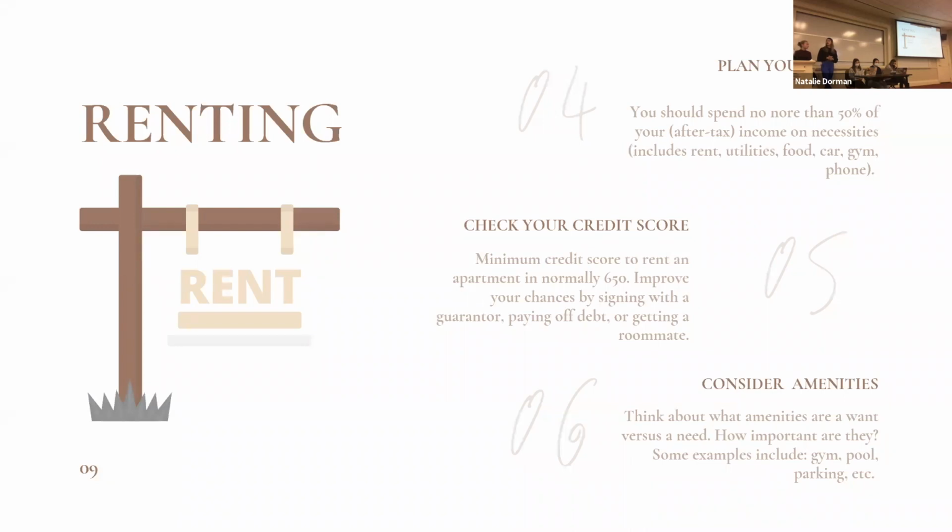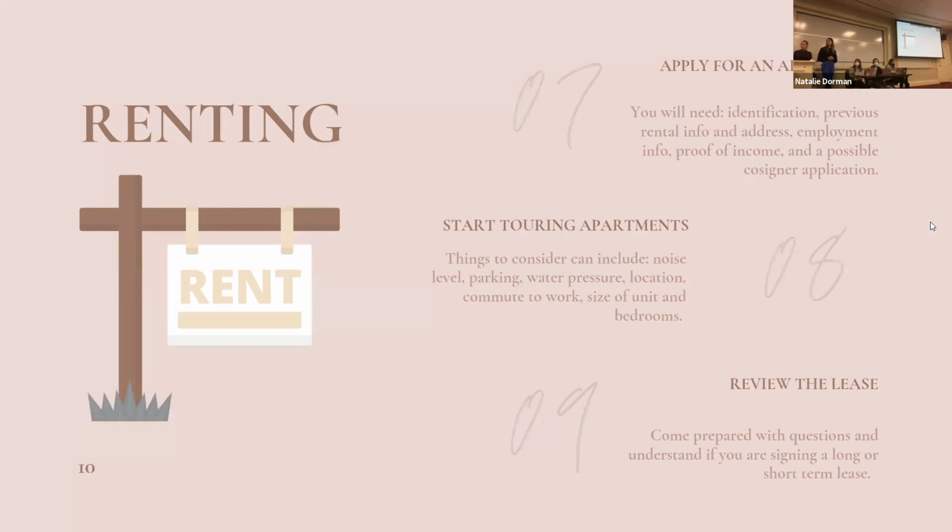And then you can also think about what amenities are going to be important to you. So do you really care if they have a parking garage included, or is it okay if you park on the street? Do you want the gym that's included too, or are you good to go to your own private gym? So just think about what matters to you and what you're willing to give up, and how that factors into the price. Say one apartment has a gym included and that's $400 extra a month, versus an apartment that doesn't, and your gym normally costs $50 a month. It might not be worth it to go for the apartment with the included gym. But maybe it costs a lot for you to park while you're going to your gym. I don't know.